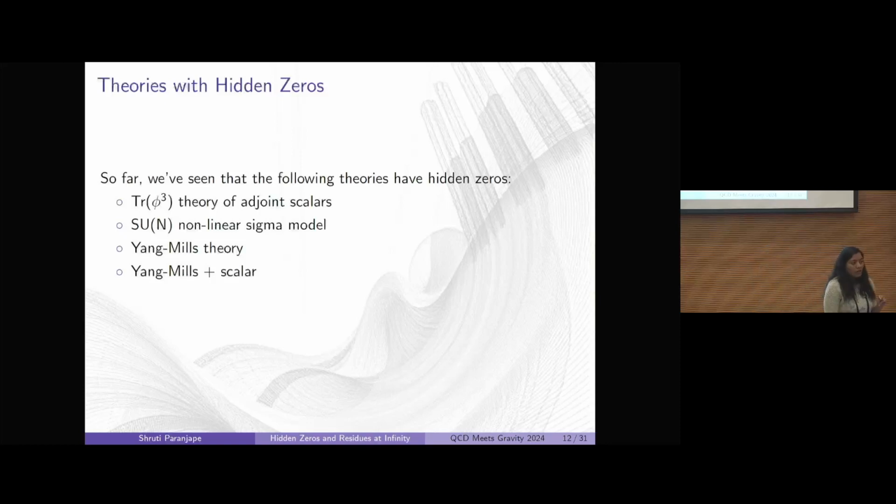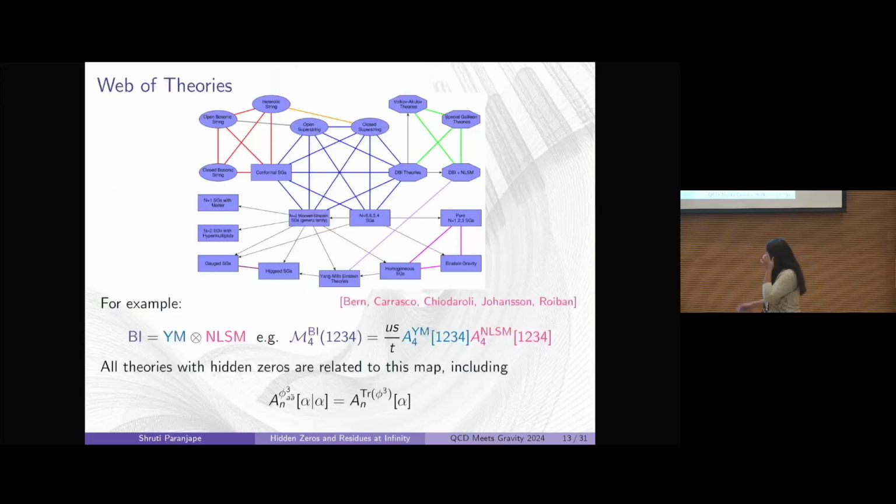Good. So these are the theories in which hidden zeros were first shown, and anyone who looks at this list of theories will immediately notice that these are all related to the double copy. In particular, they're all related to single copies. The only reason I say related is because the first example is not actually BCJ compatible, but its cousin, biadjoint scalar theory, is definitely BCJ compatible. So these are all single copy theories.